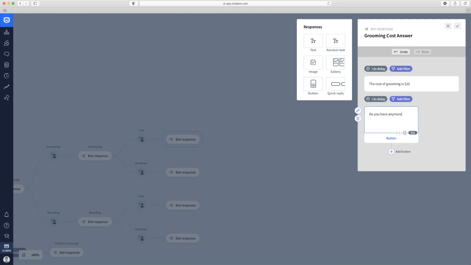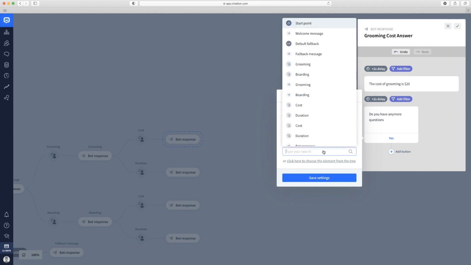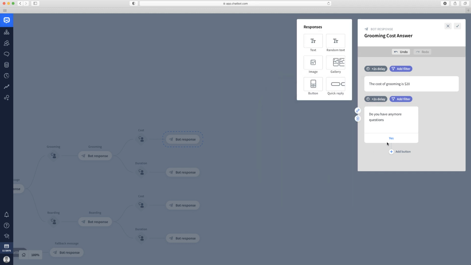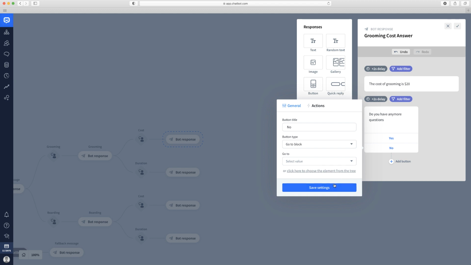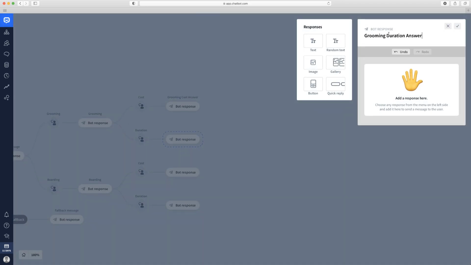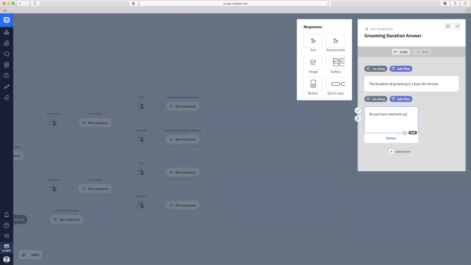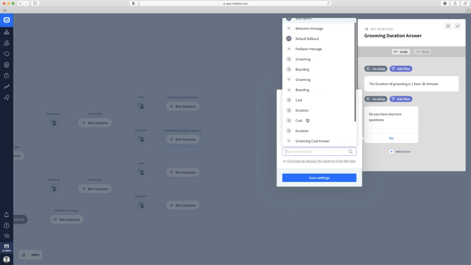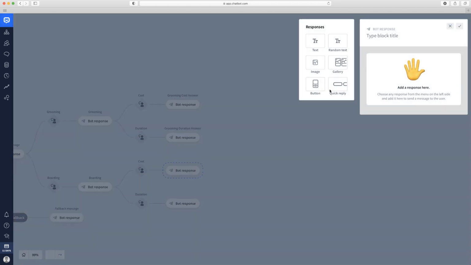More on that later. Let us set up the bot responses for boarding.